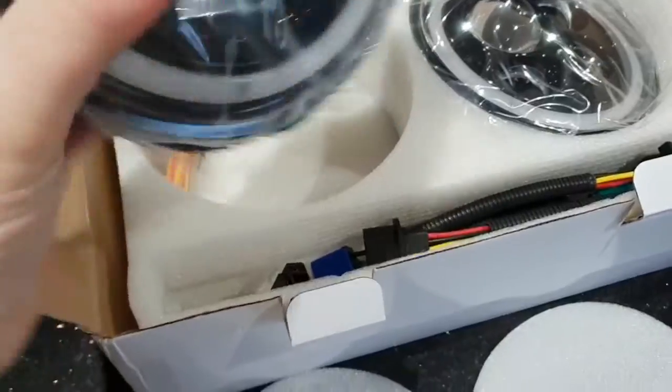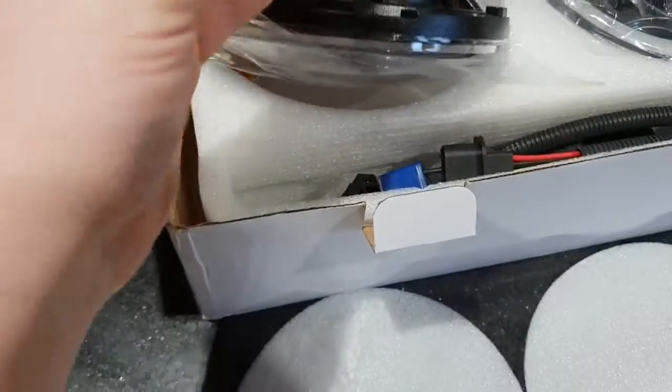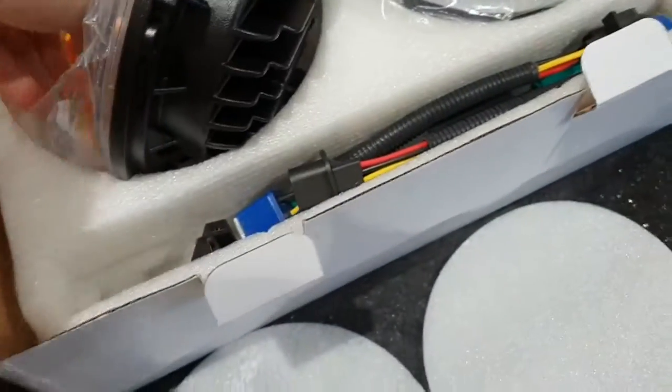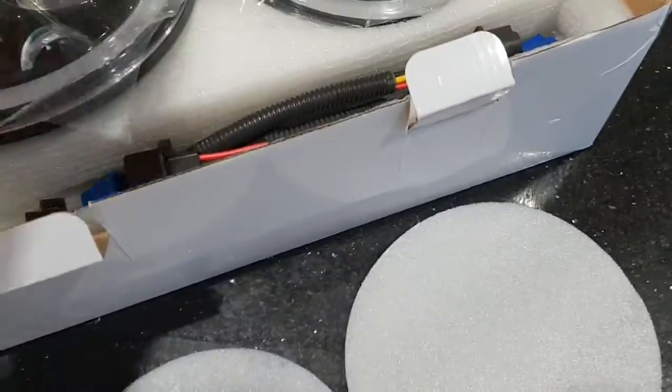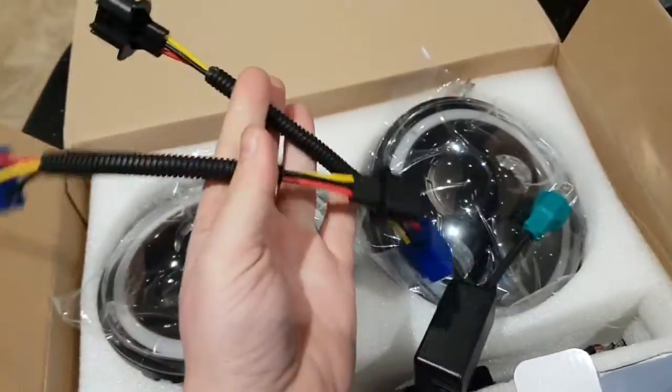So yeah, look, good quality items, I'd say. Sort of metal backing. All the electrical ends made off really well. All good to me. Some extra cables in here. I'm sure we'll need to read the instructions or watch Tom's video again to figure out what these are all about.